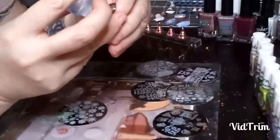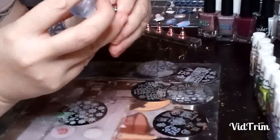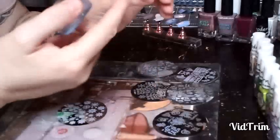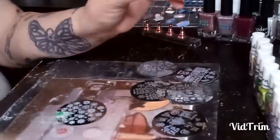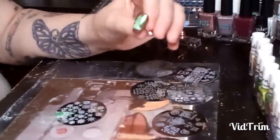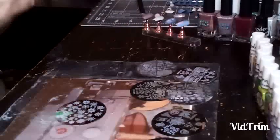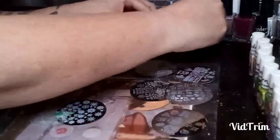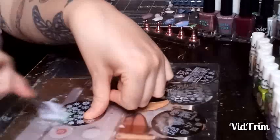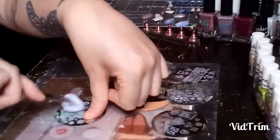So we will place the tree right about here. Now, trees aren't perfect, by the way. And that kind of makes it look like it's in the snow. So there's that. So we will do that other nail after I clean this up again. And clean up the card again.